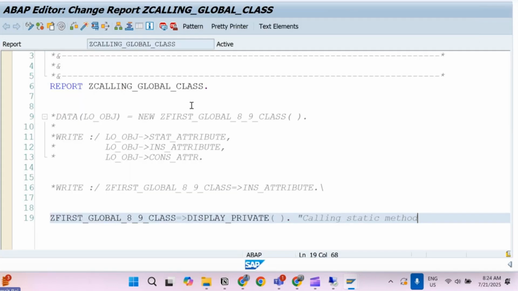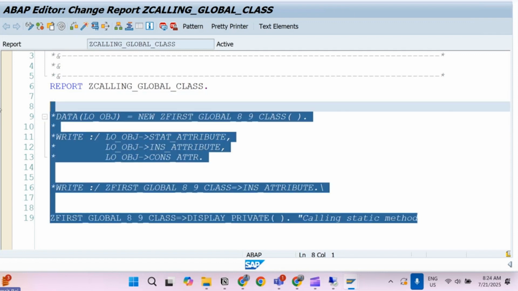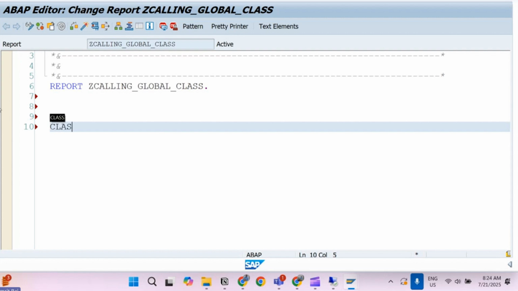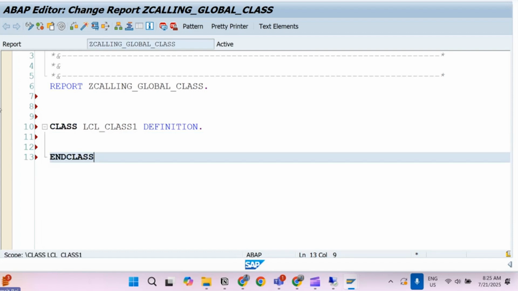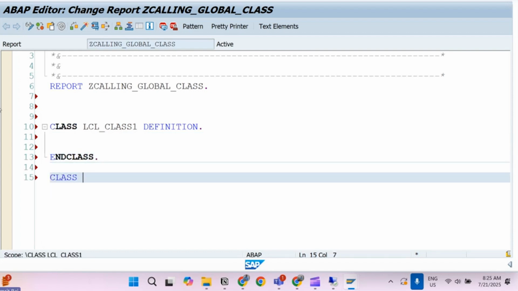Okay, so this is my global class. How is a local class created? Very interesting. Let's see this. Local class. Class, local class. This is a local class name. Let's say local class 1. Definition will be there, and endclass. And my class, sorry, local class 1.